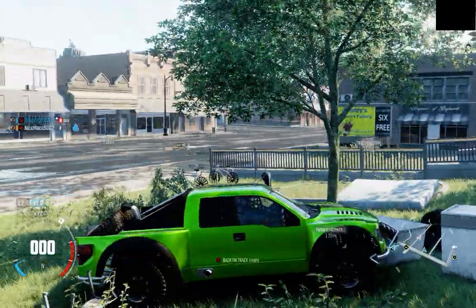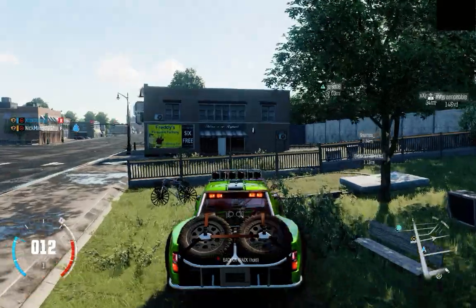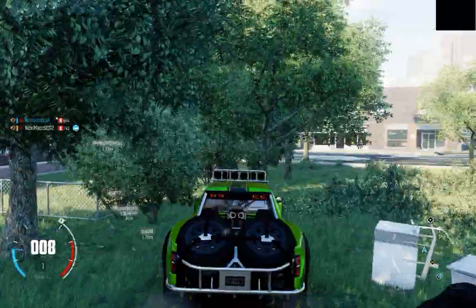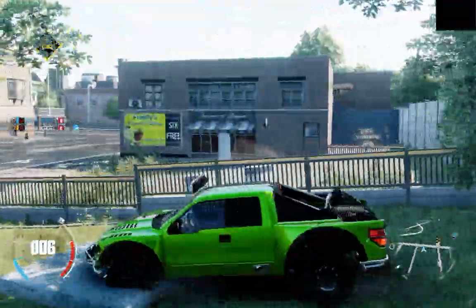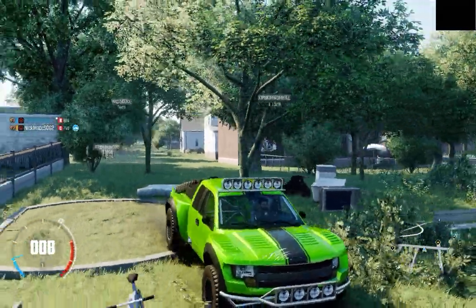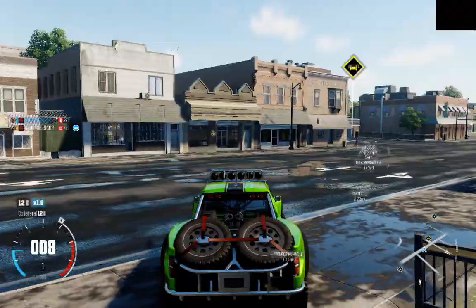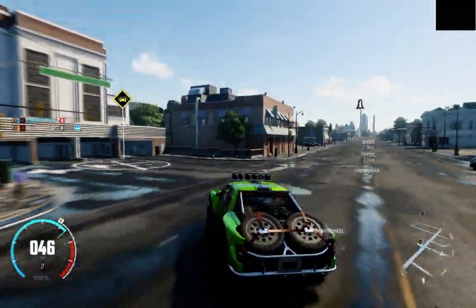Wait a minute. You're gonna laugh. You can make the dirt bike a raid car. I'm buying it. I have to see this. Well, that only makes sense. That doesn't make any sense at all. It's not a raid car, it's just a dirt bike with a thing on the front of it. What the fuck?